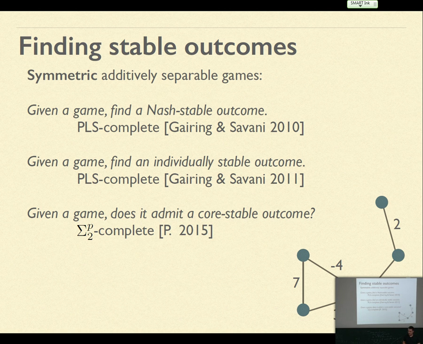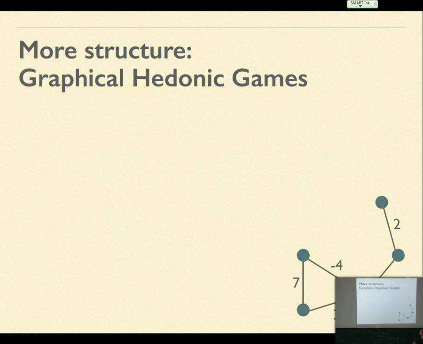Right, so let's have more structure around. Let's look at graphical hedonic games, defined analogously to non-cooperative graphical games. So let's look again at this graph here. Let's forget about the numbers. And remember, there wasn't an edge whenever the number was 0. So now if we look at this, it means that, for example, this guy, he cares about whether this one is in the same coalition as him. He cares whether this one is in the same coalition with him. But he's indifferent whether this person is in the same coalition with him. It just doesn't make any difference to him because it's a 0, and whether you add a 0 or not doesn't have so much effect.